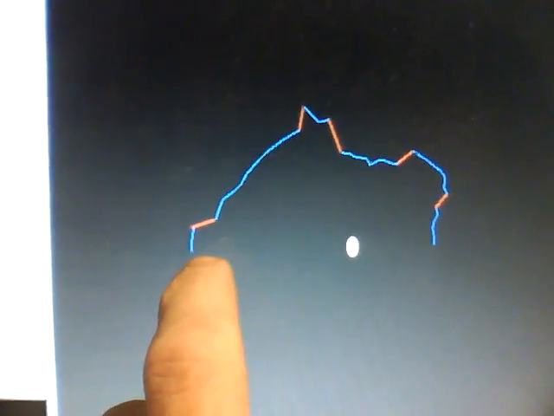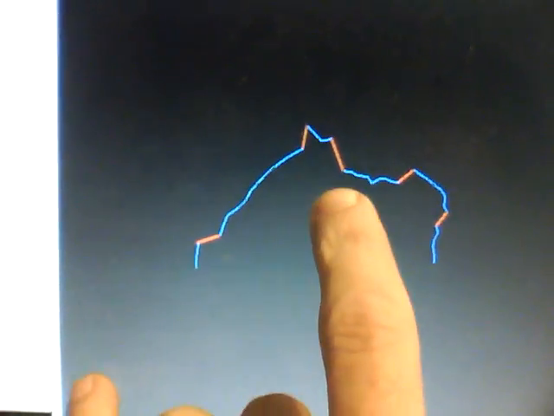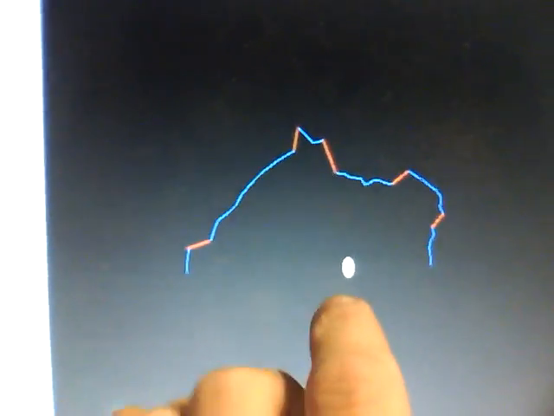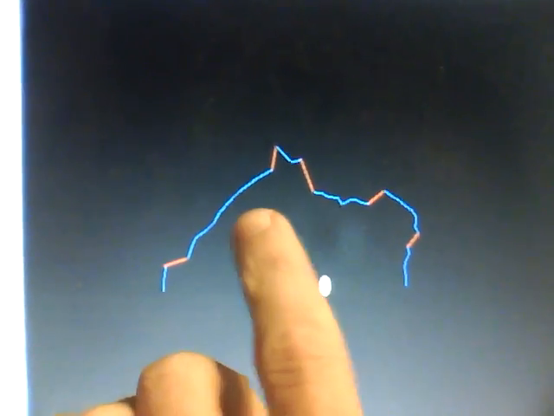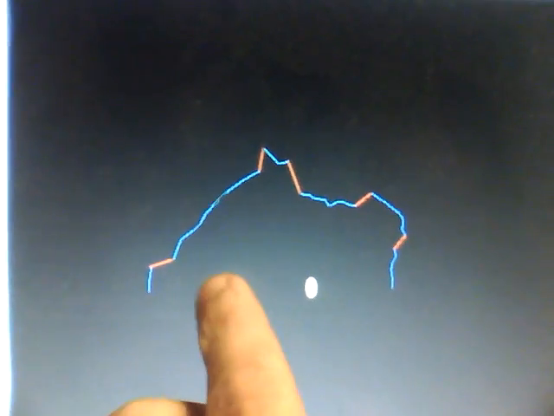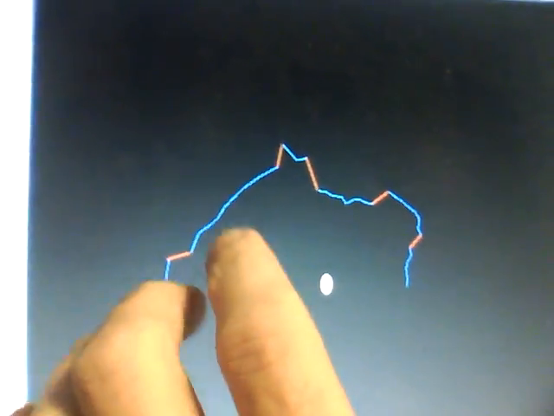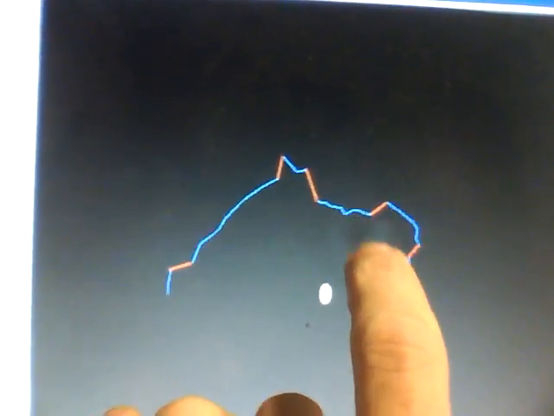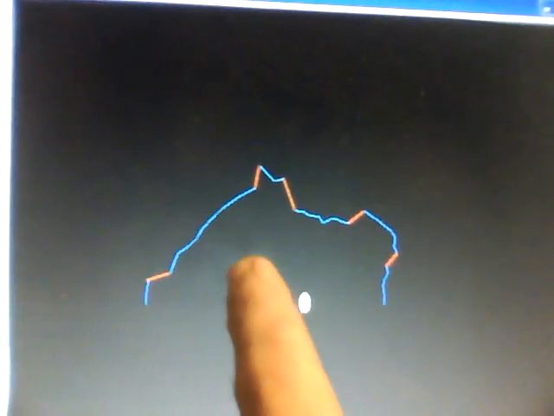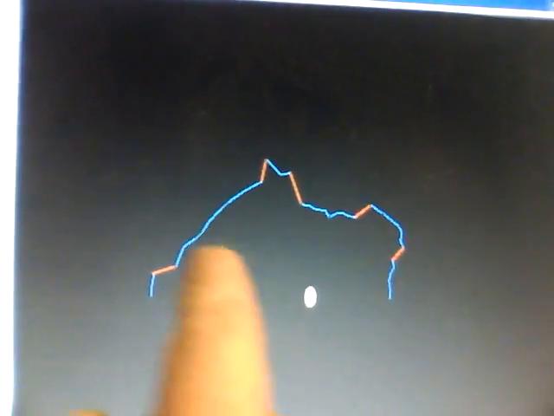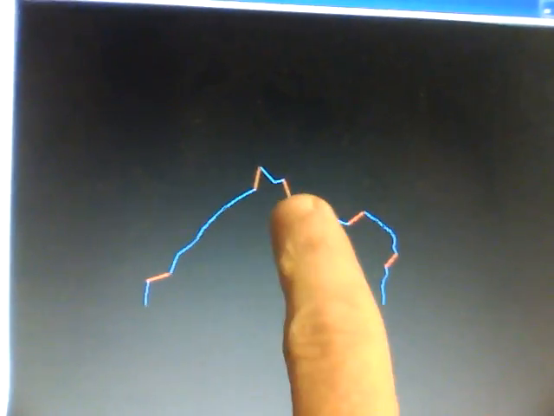So we're going to consider the blue areas paths, and we're going to consider the red areas edges. Like for instance here, now I know technically these are obstacles, but even if the sonar is seeing infinity or the far wall on the other side of the room, it's still going to see something. So the first thing we're going to do is establish these sections called paths. And each one of these sections called a path is made up of various rays going out from the sonar. The more rays in a path, the wider the path.